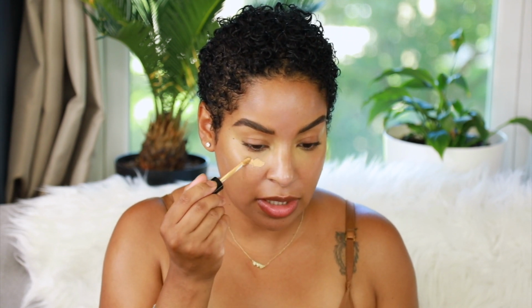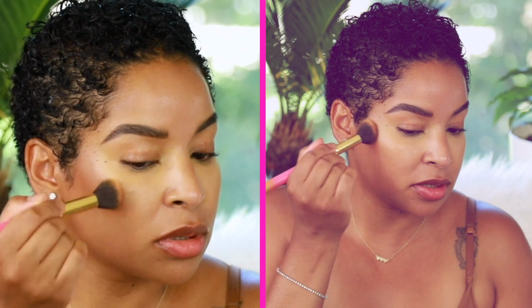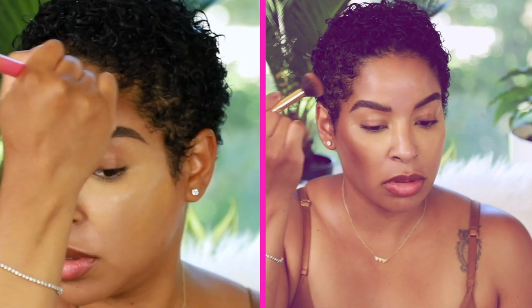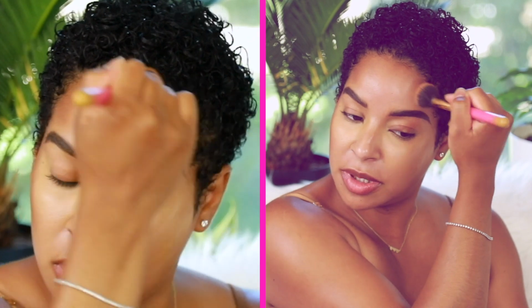So now I'm going to take a shade that's a little bit closer right here. It's still light, but not too light. I'm going to go in with this Huda Beauty contour product, and this is a cream to powder product, and I really love it because it just looks super tan, and it's actually the perfect color for melanated beauties. So I really love this, and I'm just going to apply it to the backs of my cheekbones, then around my forehead so I can make it a little bit more narrow.